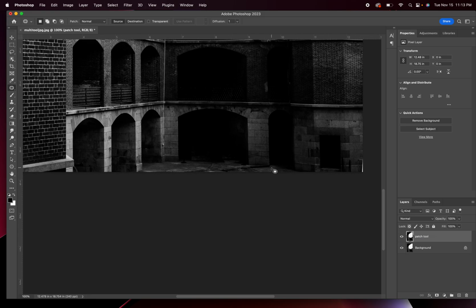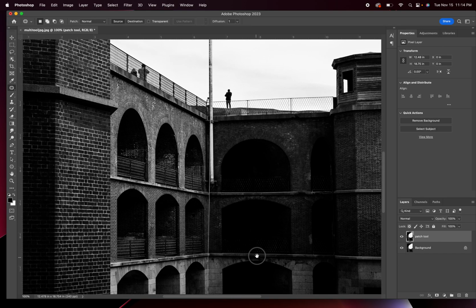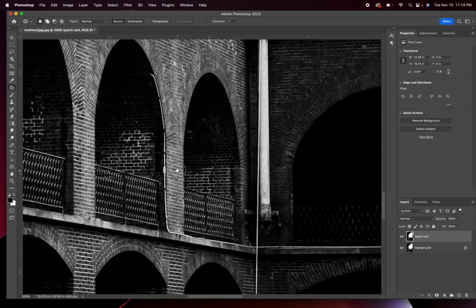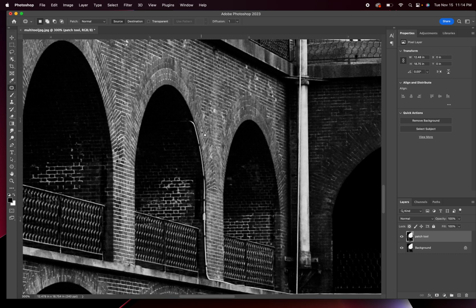So, okay, that's the easiest one. Let's go to the next one that's a little harder. I'm using Command plus to zoom in so I can see really well into my picture. All right, so this silver metal tube has to go. So we're going to use clone stamp because we need to really pay attention to the pattern of the brick and also that we're dealing with some very well-defined edges. So we don't want anything to be blurry or mushy. We want things to be very sharply defined. And the clone stamp allows us to do that.